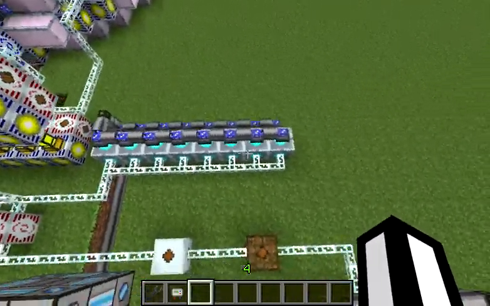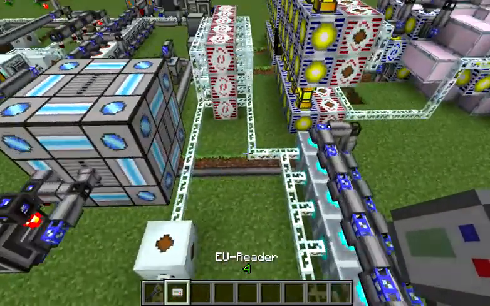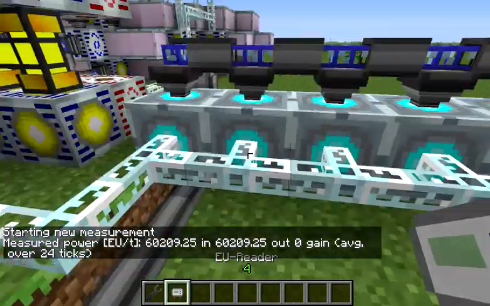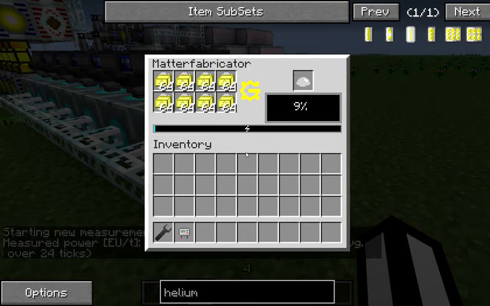And I have added an 8th matter fabricator. As I indicated, we weren't drawing all of the power that we could have been in our previous build because we didn't have enough matter fabricators on the line. So we're now drawing 60,000 EU per tick into matter fabrication.